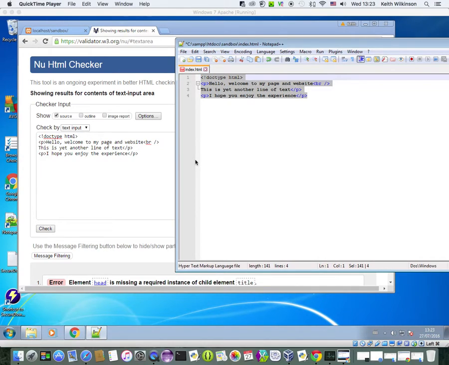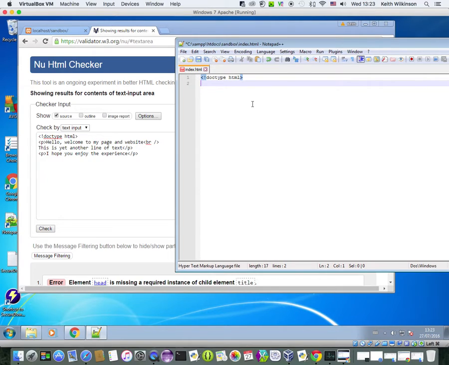Okay, we're going to build the basic layout, a template if you like, of a web page. It's not really going to do a great deal, but it's going to be correct hopefully. First thing I'm going to do is delete all of my code at the moment, so I'm just left with the browser instruction that this is HTML5.